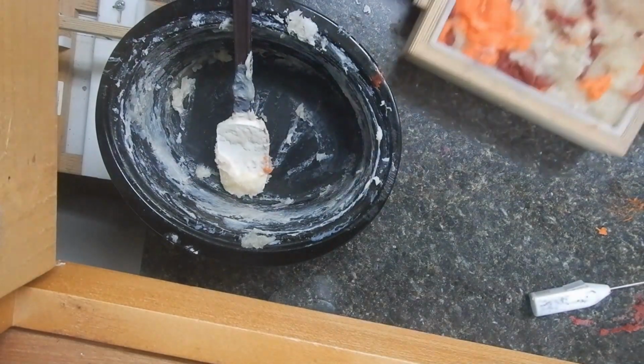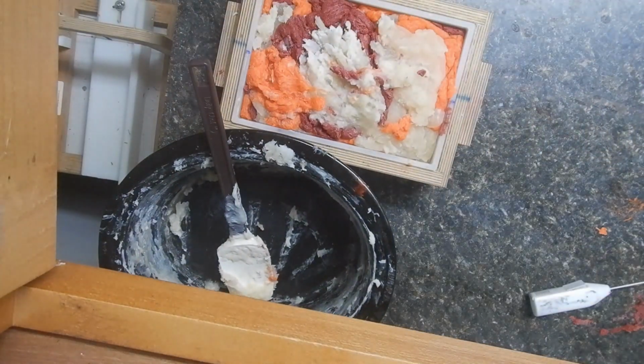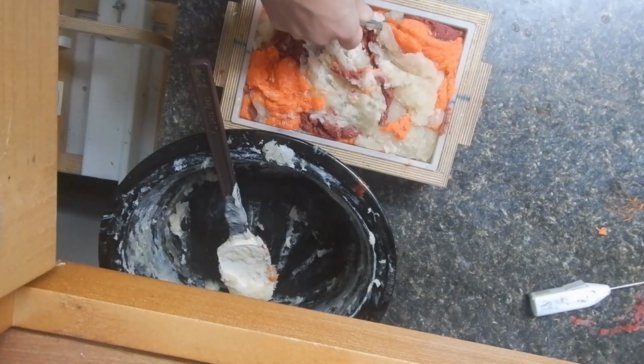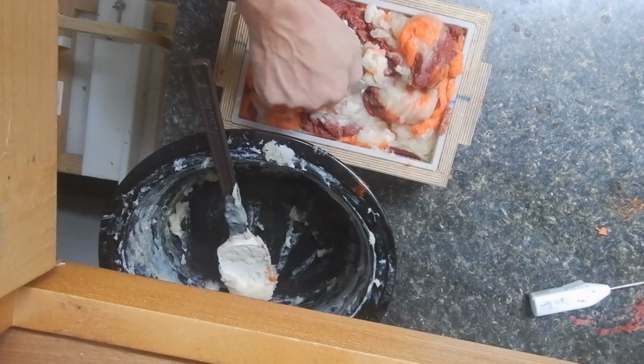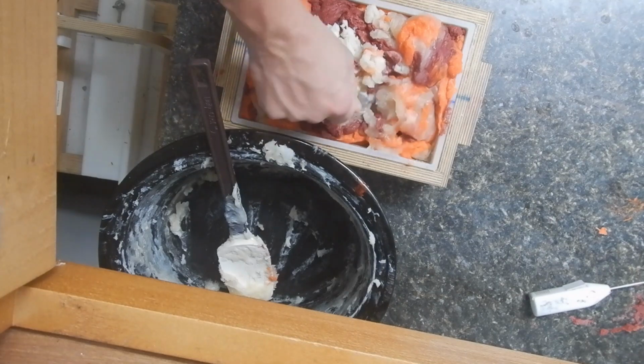Now it's time to spoon swirl. So while it's still semi-fluid, I'm just going to take my spoon and twist it all the way across.